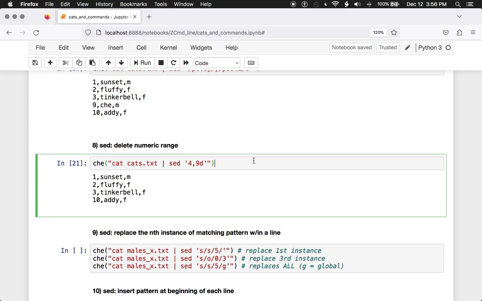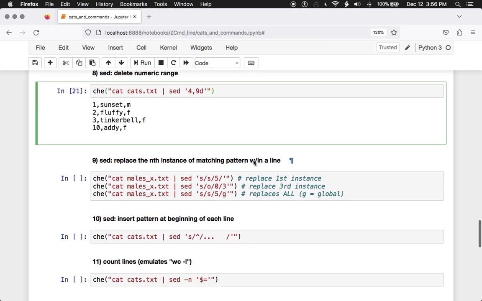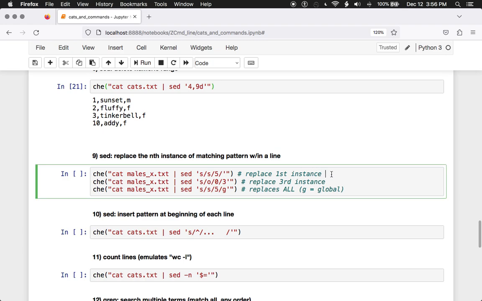We're almost done because I think I'm going to stop at 11. So we have 3 more to go. This one's a little tricky. We're using the sed substitution, but we can indicate which instance of a match gets substituted.